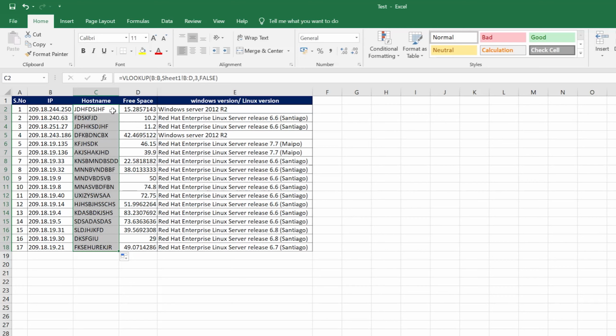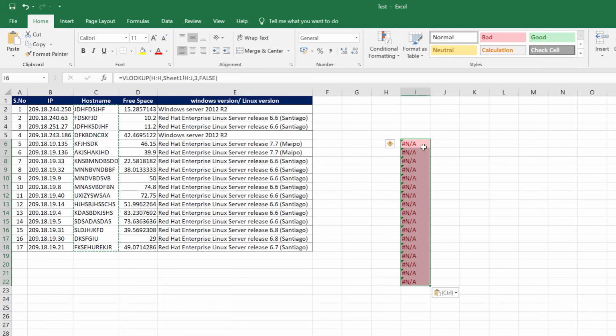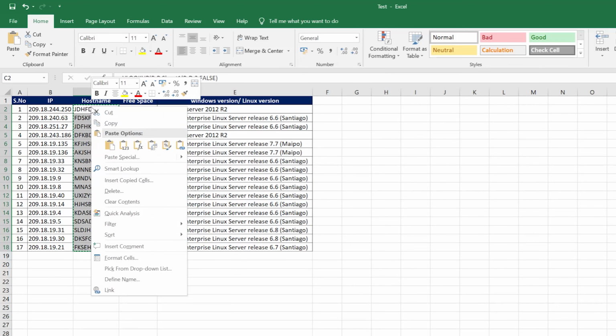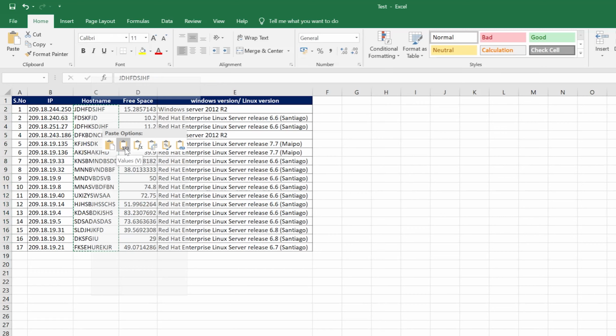I have seen people struggle with another thing when they are utilizing Vlookup or any kind of function: if they try to copy the value and paste it somewhere else, since they are utilizing a formula, they will get NA. So how to resolve this issue? It is very simple. Simply select the values, press Ctrl C, that is copy, right click, go to this option, that is values. What you are doing here is removing the background formula, and now you are only pasting the values that you got from another sheet.